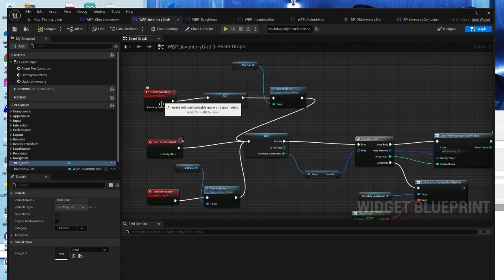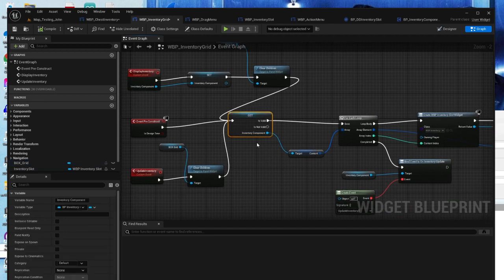So for display inventory and update inventory, you're going to clear the children. To display the inventory, we're actually going to set the inventory component so that you know which inventory you are getting. Then we're going to get a validated get.